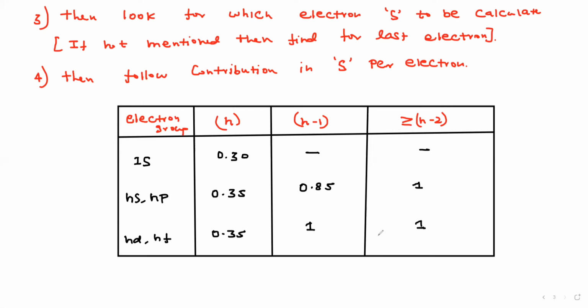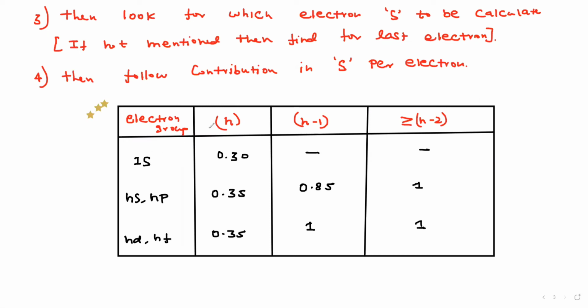Okay, this is very important data. Please note, we put a star on this. This is very, very important from our exam point of view. Based on this data only, we can find the answer. You can memorize it. Learn these values before you enter the exam, because without these values you cannot find out the Z effective, right? S is very important. Using this box only, we are going to find the S value.